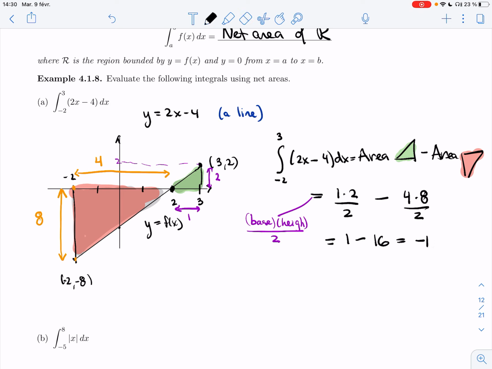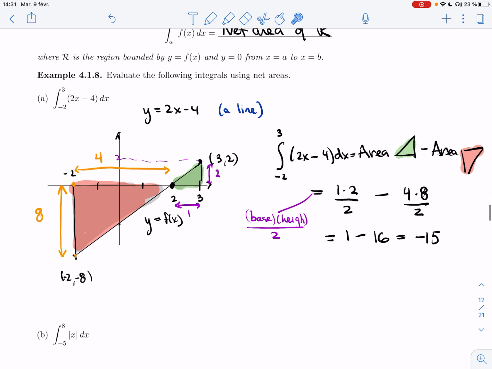All right, so it's not computing an area because minus 15 is not an area, it's a negative value. But this is the difference between the part that's above and the part that's below. So it's telling you I have 15 more units of area under the x-axis than I have above it.